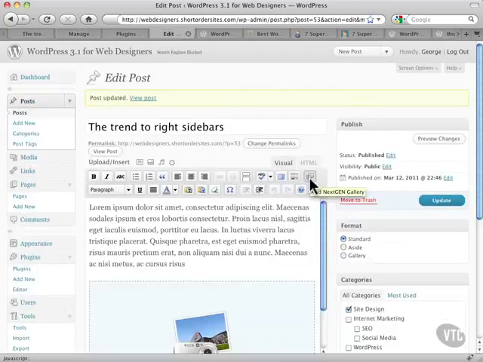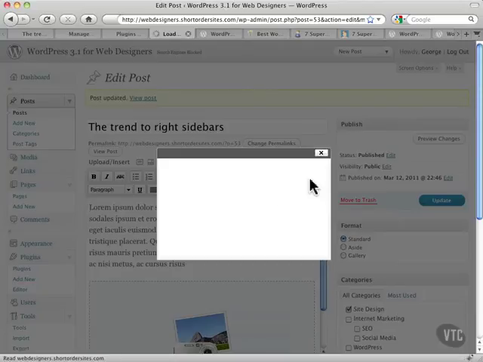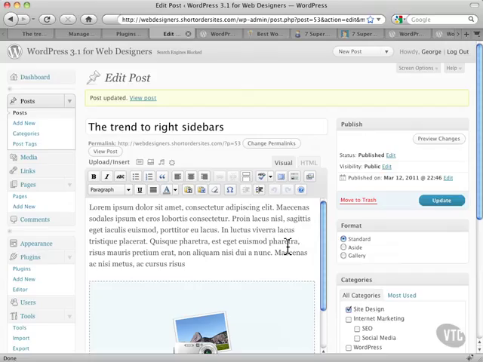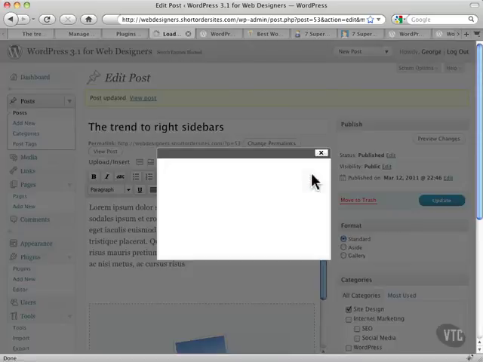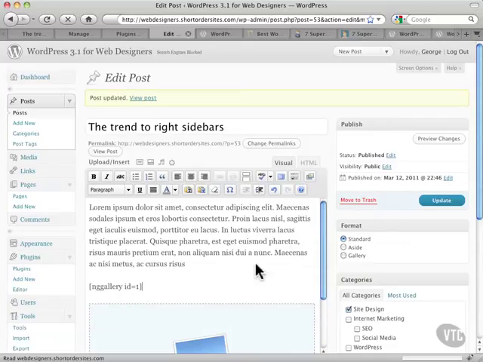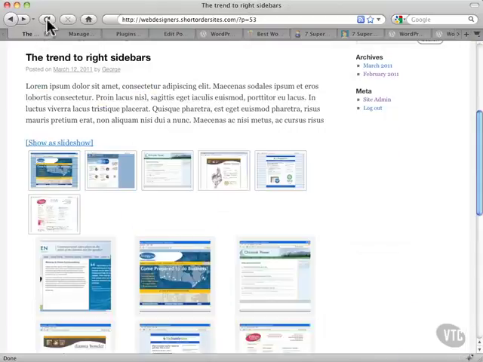Here's how it works in the posts and pages. It adds a button to the button bar, which when we click on it, does this pop-up. And I say, I'm going to insert the gallery, and I do that. Whoops, I didn't choose a gallery, did I? So hang on a second here. I pop this up. I have to choose it from my drop-down menu. Right now there's only one. I insert it, puts in this short code. I update my post. And now I've got the NextGen Gallery in there as well.